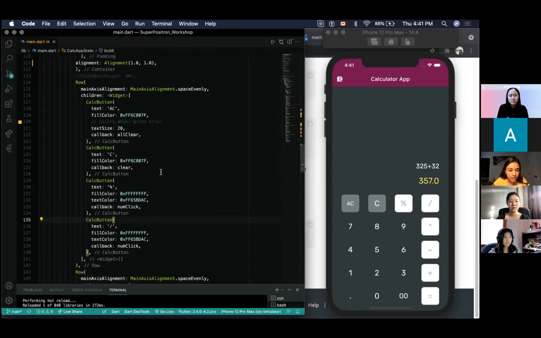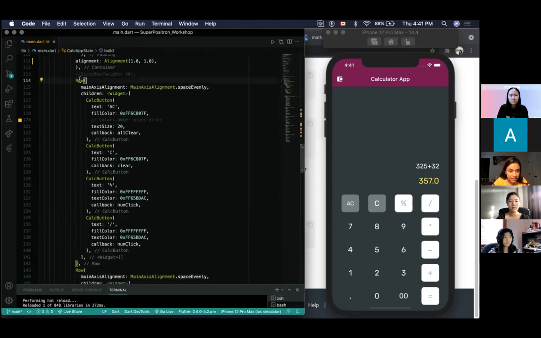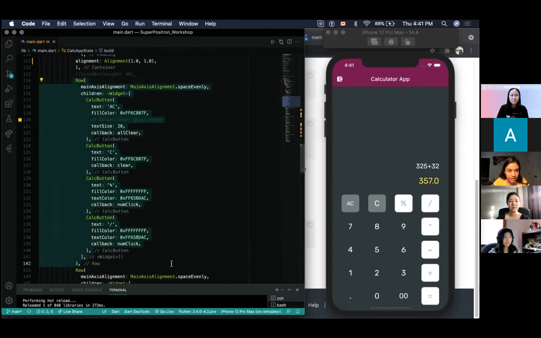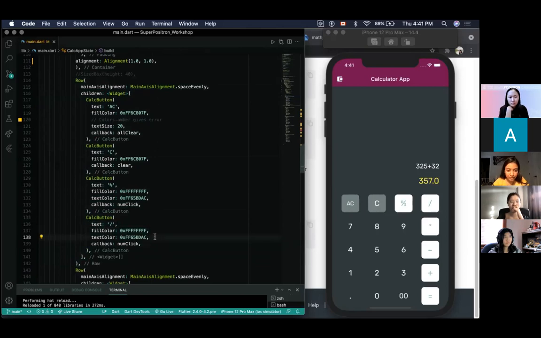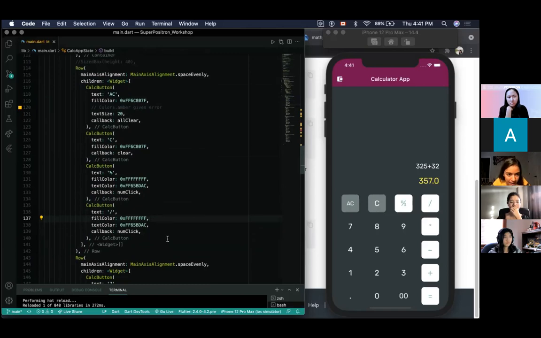All right, if you see, this one component is all under one row, and it contains the buttons AC, the clear button, the percent button, and the division. And again, we have the colors of the text and the fill colors. I'm not gonna mess with those because I think it looks okay.